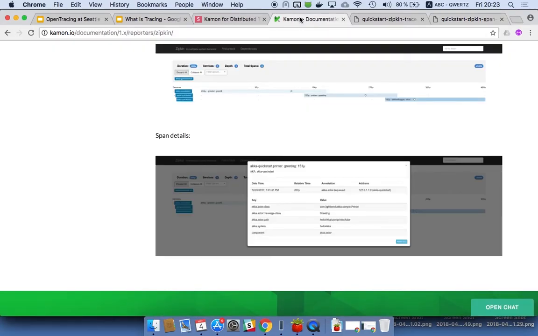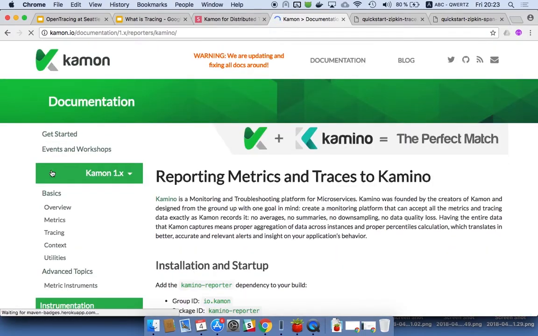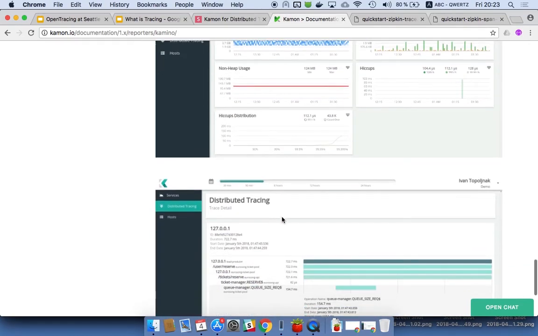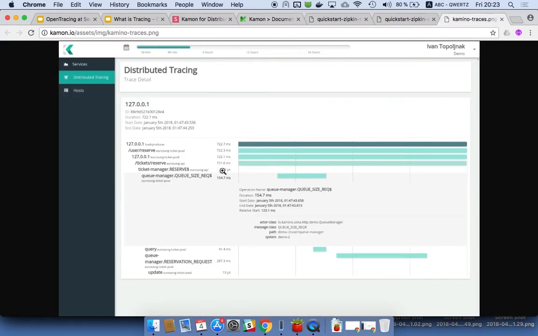There is also Kamino, which is the tool. These screenshots here are kind of old, but I think here there was a more interesting trace where you have all these spans, and you can see these remote messages. If you have JDBC, there is a JDBC module for Kamon that can actually create a span with the query that goes to the database.